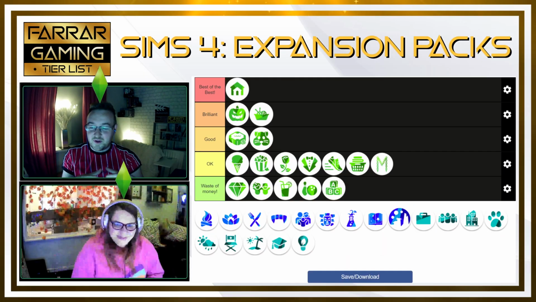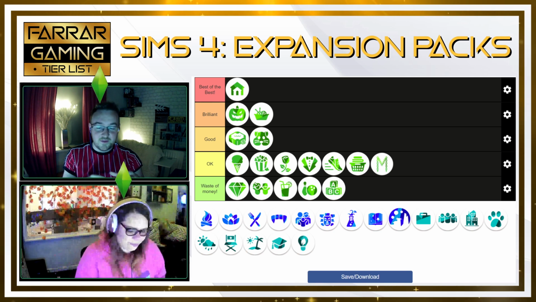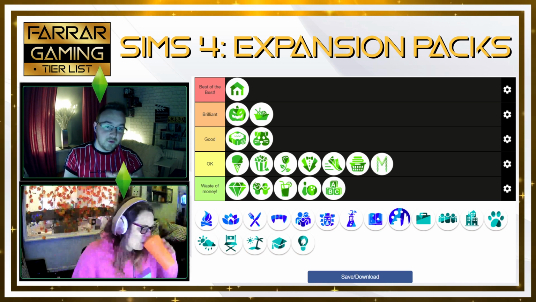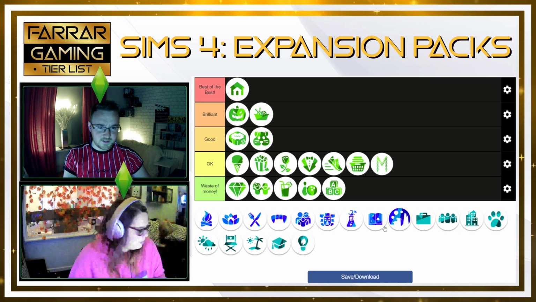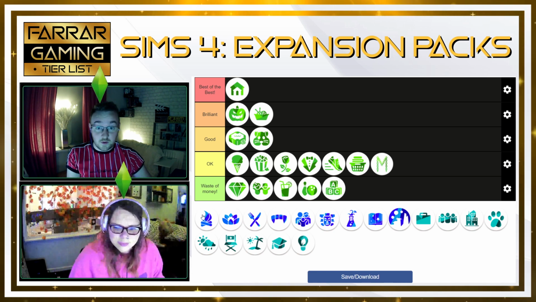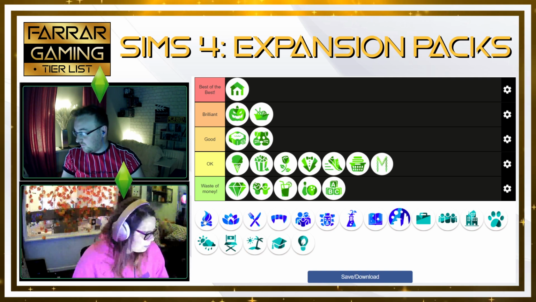So next up we've got game packs. These generally add more gameplay than the stuff packs, and they're usually priced about £15 in the UK. So they're pretty much double the price. So the first game pack that came out was Outdoor Retreat, which is the campfire. This added a new world called Granite Falls.